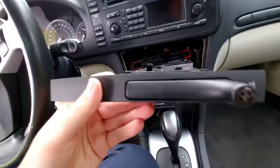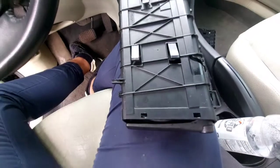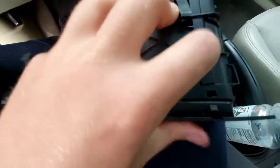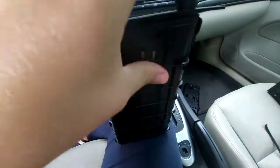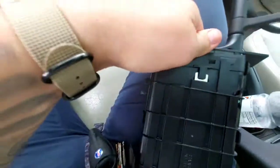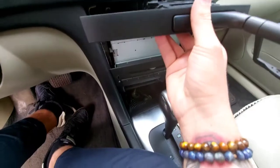So give me a second. Let's try to get this new one on and the old one out and then put it back together. Press down on the tabs. There's 4 of them. There's 2 on the top, 2 on the bottom. I got the piece off. This is the new one. That's the old one down there. So it looks like I can just slide this up over, and then we'll just snap in all the tabs. Tabs in? Yep, they're all in. So now I should just be able to slide this right back into its place. If I'm not mistaken, there's going to be some guides in there, and the place where those top tabs will clip back in.